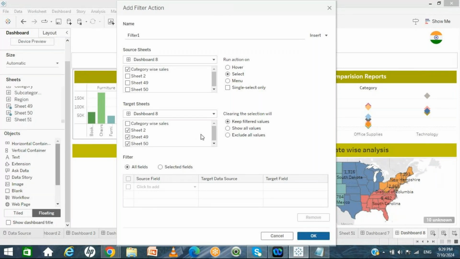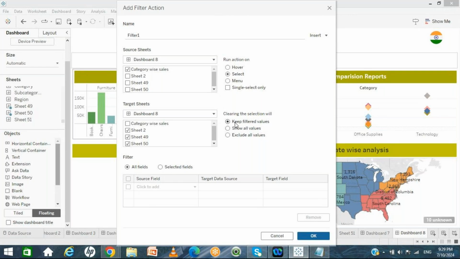After deselection, what are we expecting? In my category by sales, I can select any one of the values, and the target sheet will give the result. But if I clear my selection in the source sheet, what is your expectation? Clear the selection will be.